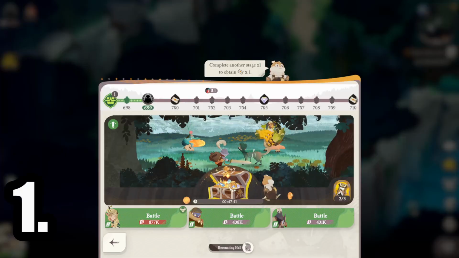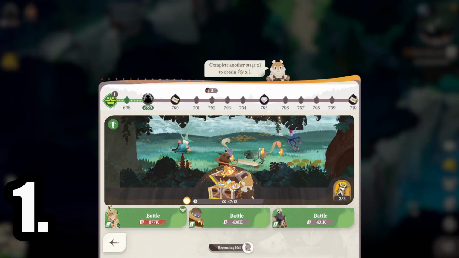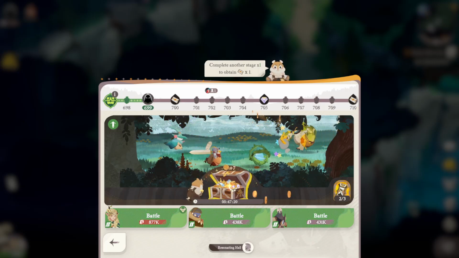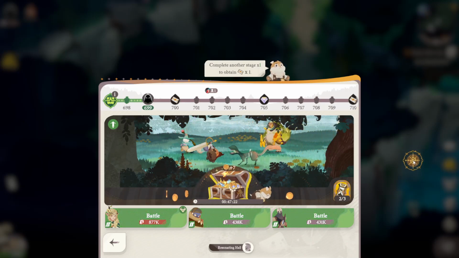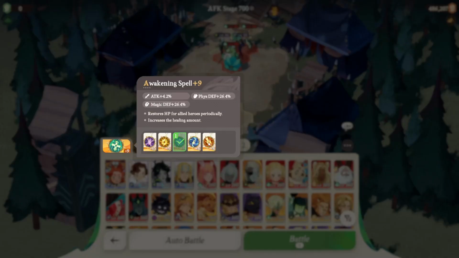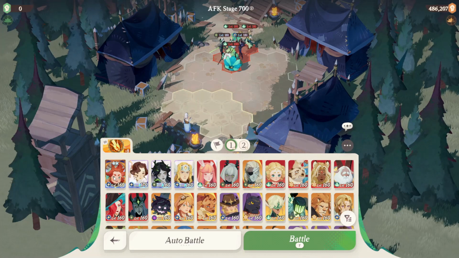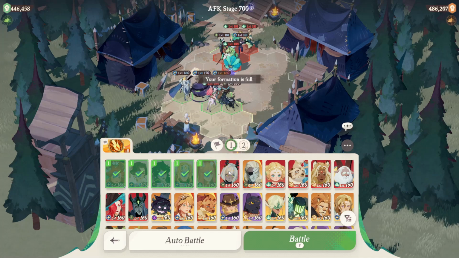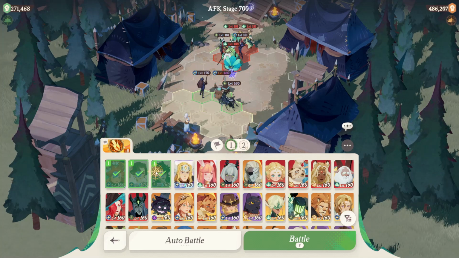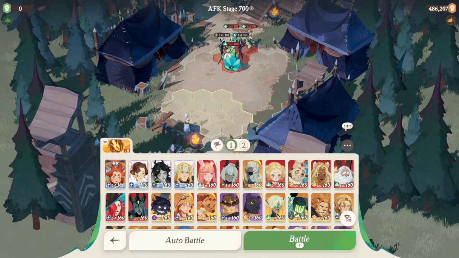Number 1. One of the biggest changes to how the game works after AFK level 700 is that you will need to clear 2 levels in 1 for every 10 AFK levels. So that means AFK level 700, 710, 720 and so on. As for the rules to this, you cannot use the same character on both levels, so this makes it really challenging since you will need 2 teams for each level.